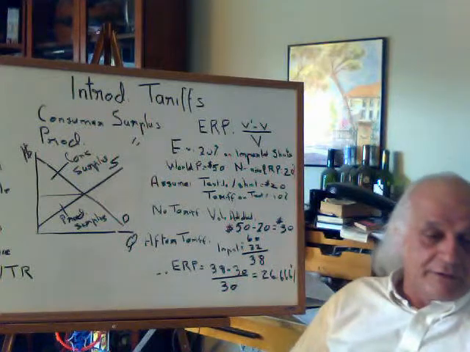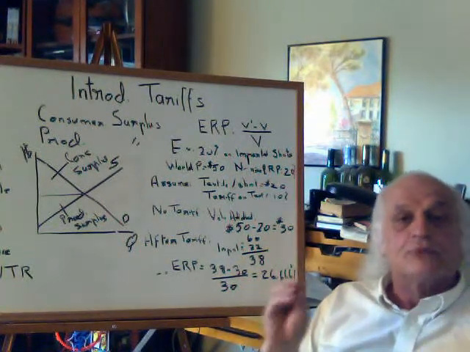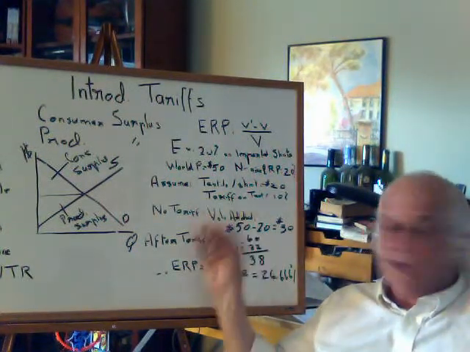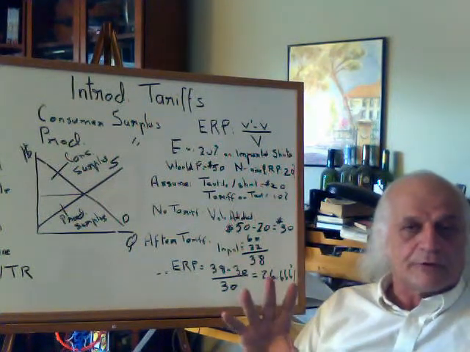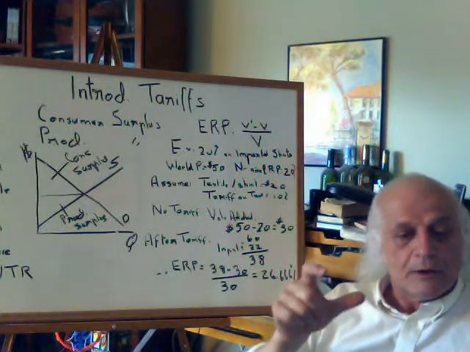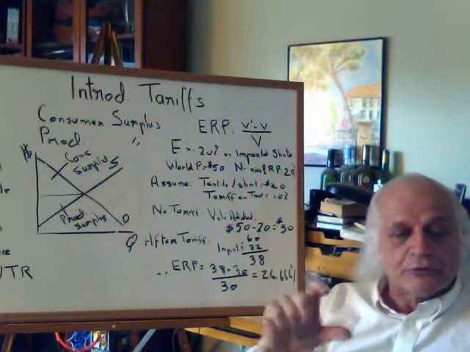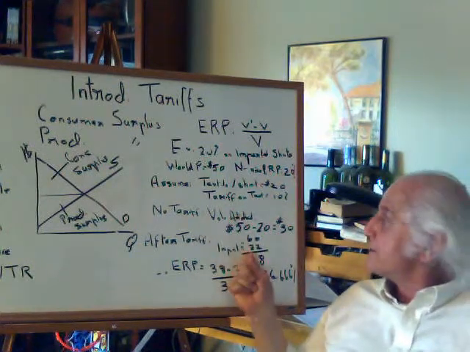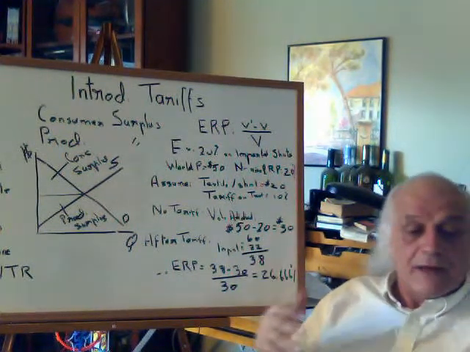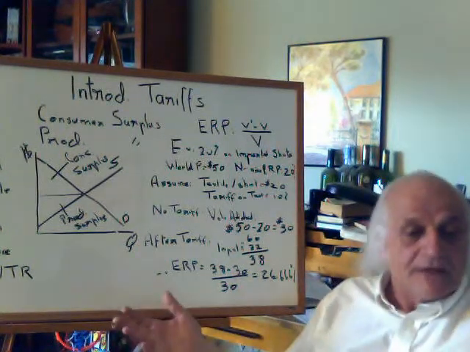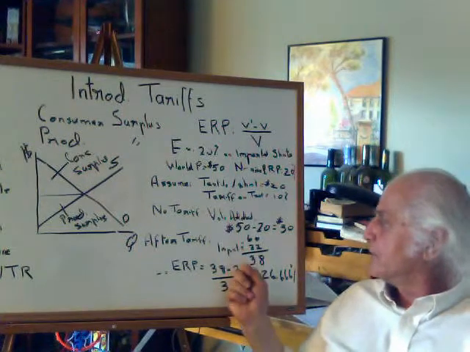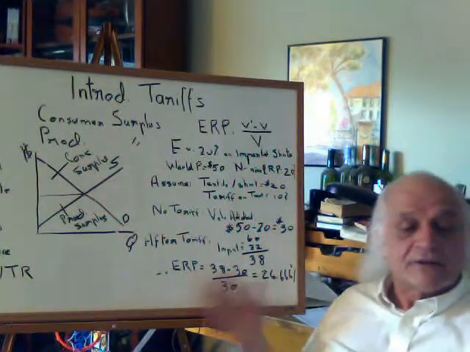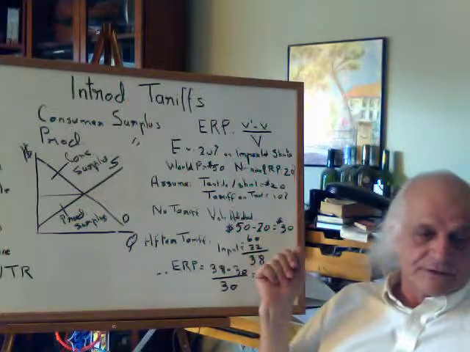So as you can see, there are very many variables. The important thing is to find out what is going to be the consequence of imposing a particular tariff on the value added of that particular industry. Because the value added is the room that you have in order to go ahead and make certain adjustments. In this particular case, as you can see, the tariffs have increased the value added. So they really have given the domestic manufacturers an additional $8 to play around with. It used to be 30 and it became 38. So in this case, they really benefited from the introduction of this tariff.